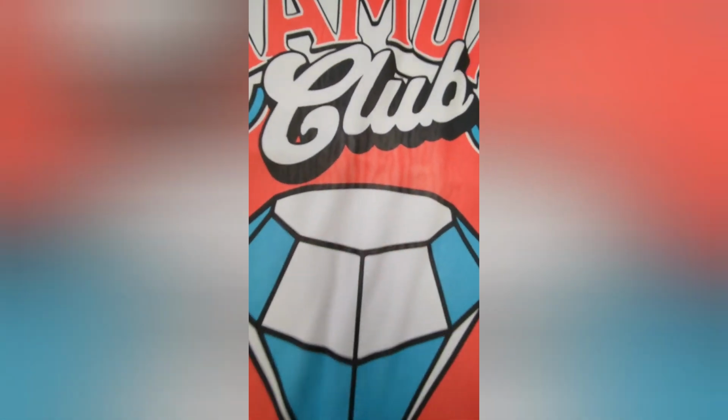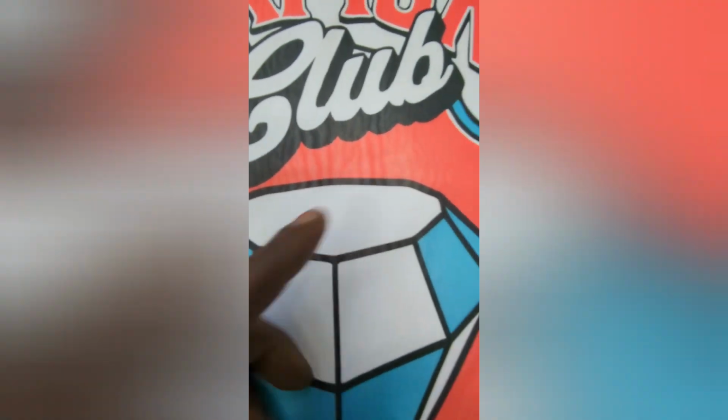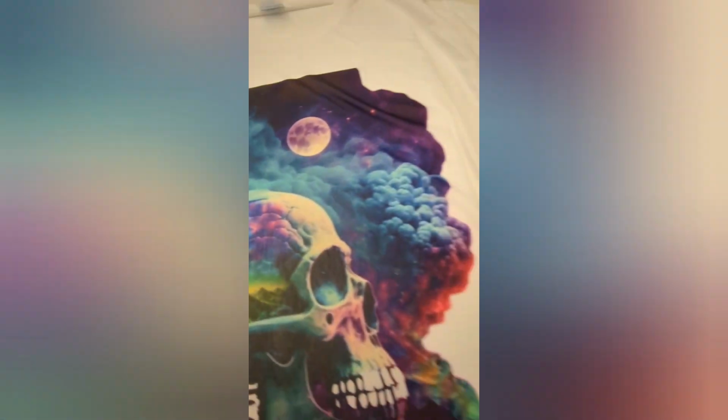All right, so check this out. As y'all can see, right there in the center, it was not enough pressure, not even pressure throughout the garment. And as you can see, the sublimation ink did not take there. Same on this one. It's a little harder to see, especially when you're further back. But if you look closely, you can see where there it was not even pressure. And let me show y'all what happened and why that happened.